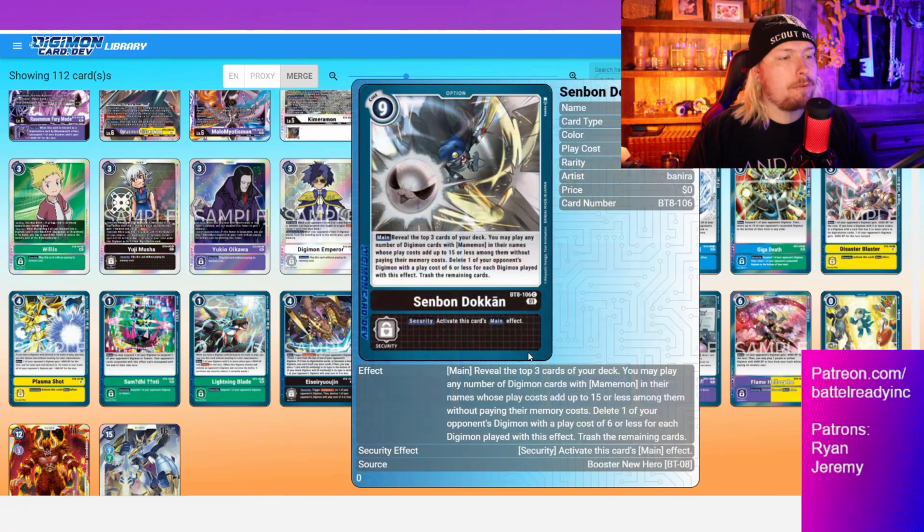Next, our last card that we're going to cover here is Sinbon Dokon. So this is a 9 play cost. I don't think I've read this card before. Main: reveal the top 3 cards of your deck. You may play any number of Digimon cards with Mamemon in their names whose play cost adds up to 15 or less among them without paying their memory cost. Delete one of your opponent's Digimon with a play cost of 6 or less for each Digimon played with this effect. Trash the remaining cards. Okay, it all starts to make a little bit more sense.